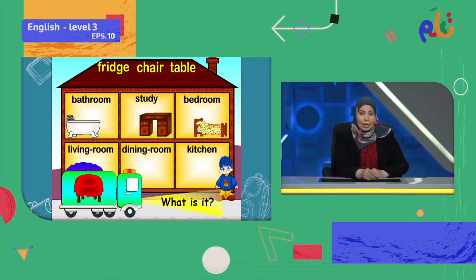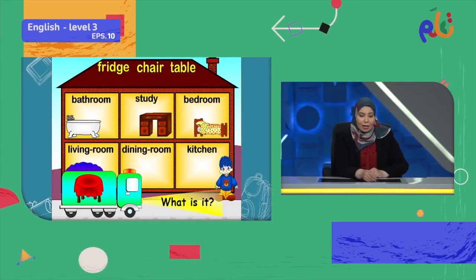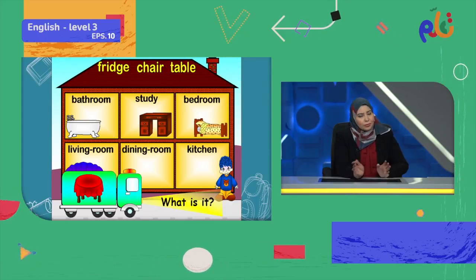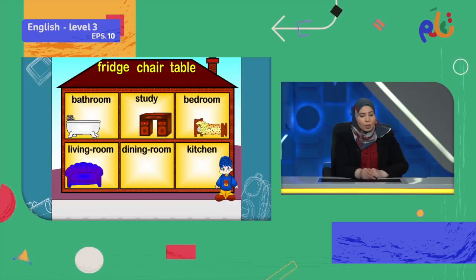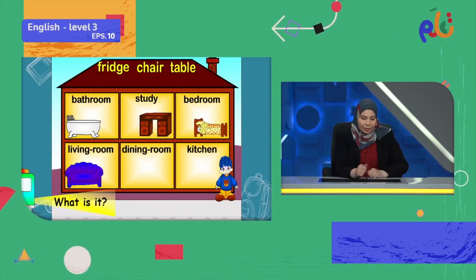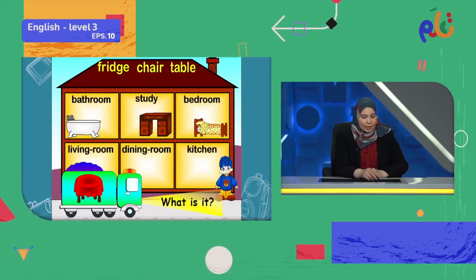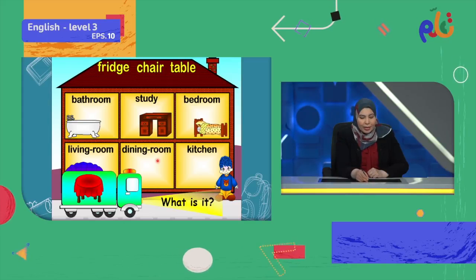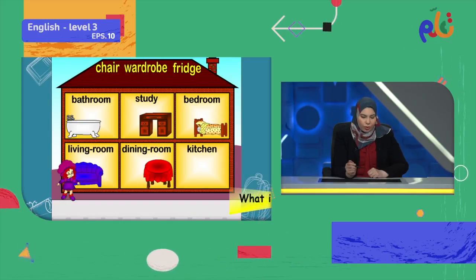If it's a coffee table, we're going to put it in the living room. Is this a coffee table? No, it's not. And if it's a night stand or bedside table, we're going to put it in the bedroom. Is it a bedside table? Still no. And the last option is dining table. So, is it a dining table? Yes, this one is a dining table. So, for a dining table, we're going to put it in the dining room.